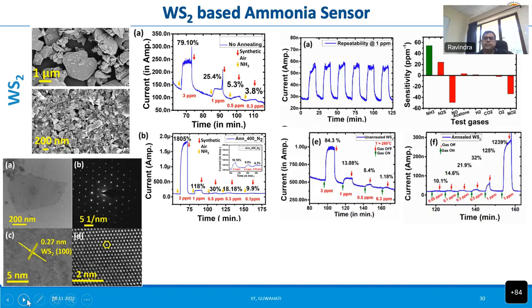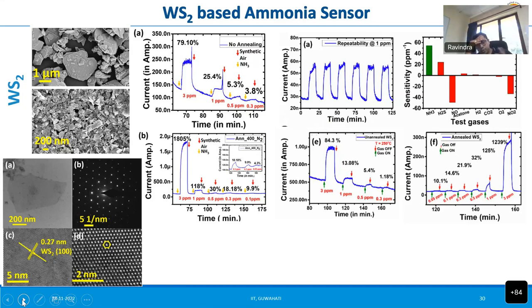We also repeated that after 1 year or so, and we were having similar performance, although the performance has decreased, and you can see that this 1800% has gone down to 1200% or so, but those things can be compensated. One thing I want to highlight is that this device was kept in open ambient. I mean, it was not desiccated. We intentionally did that because in a practical scenario, your sensor will not be lying in a desiccator. It will be situated at some place where it has to see every gas, every dust, those things.